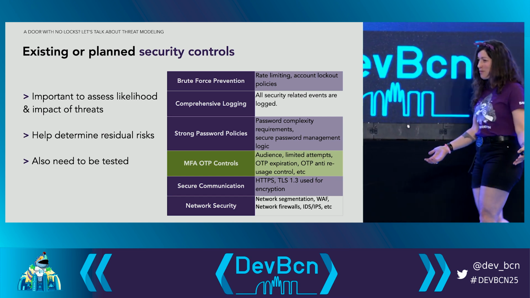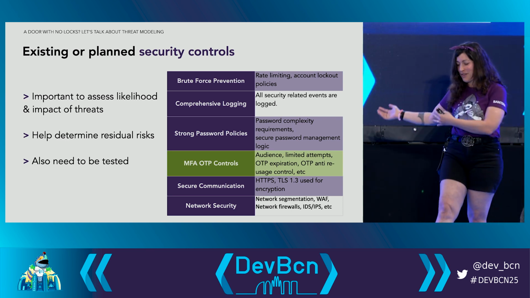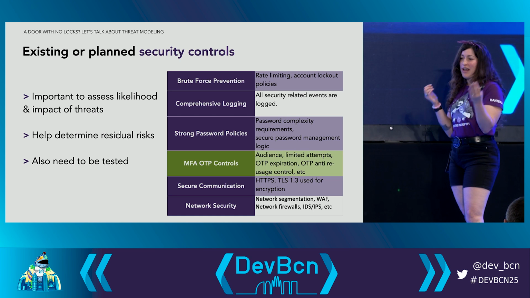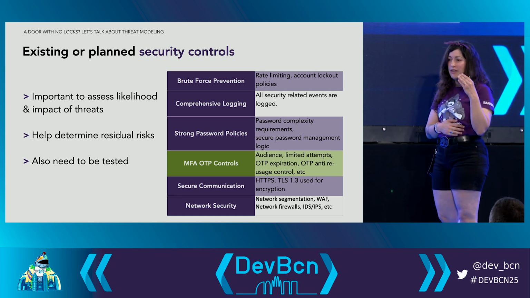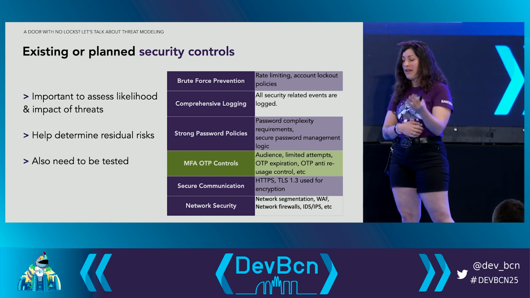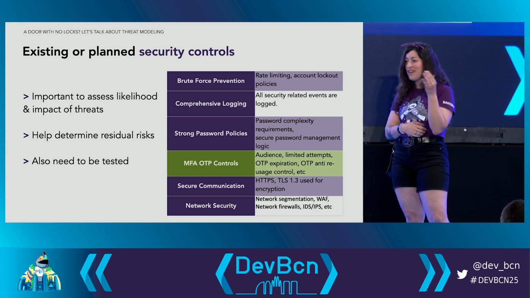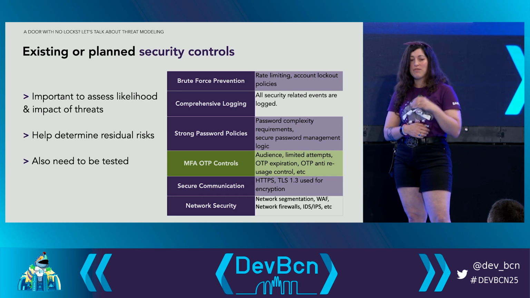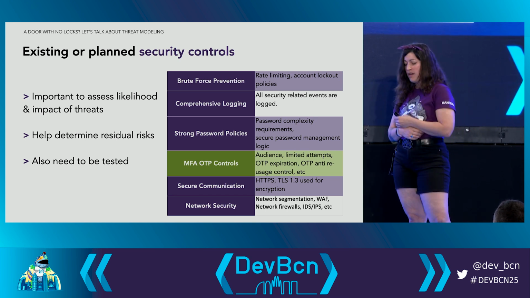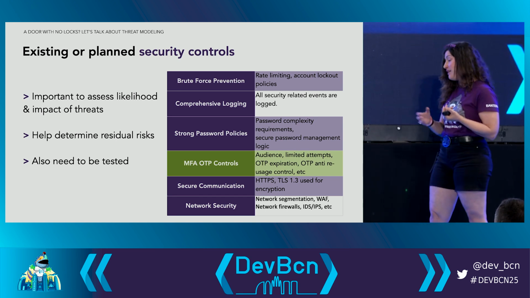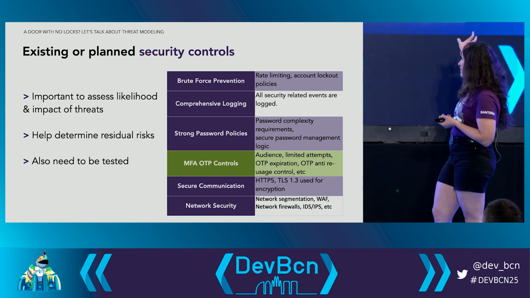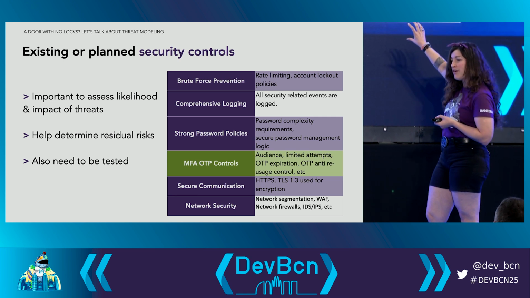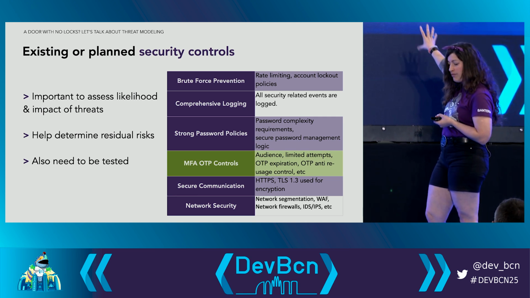So last but not least, at this time in 2025, you already have existing security controls. Who starts a design without any security control? Nobody. Hopefully. So, of course, I have brute force prevention on the login, comprehensive login logging, inwards and outwards. I have strong password policies. I have, let's see, now it's appearing in green, I'm focusing on this, a lot of controls to take care of this one-time password.